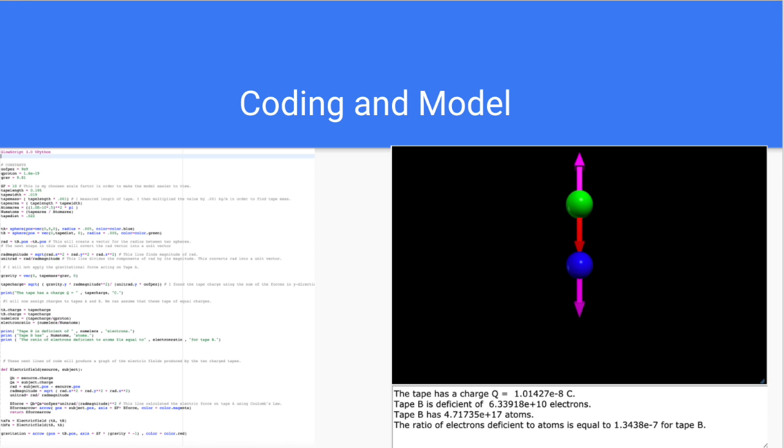Overall, this lab helped us visualize the interactions between point charges. In order to solve for the excess charge on tape B, we needed to implement key concepts including summation of forces and Coulomb's law. The ratio of electrons deficient to number of atoms on tape B is low, in the case that not all atoms lost electrons. To improve my lab results, I should use a different mechanism for propping up tape B. The books often fell and interfered with my ability to interact tape A with tape B.